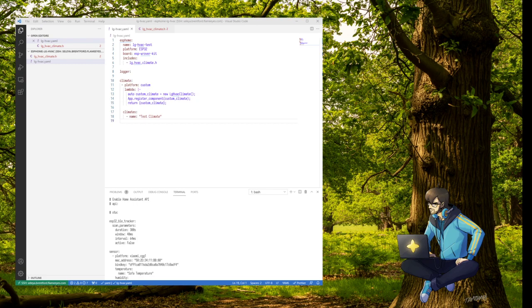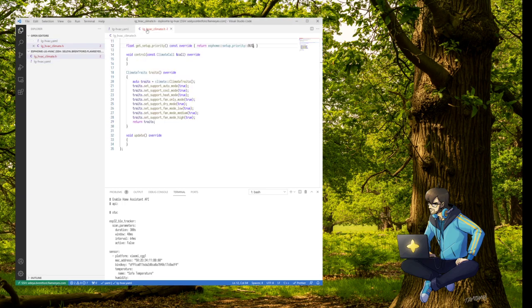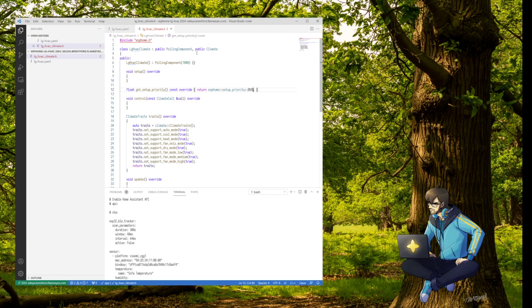Oh, this is going to be a mess. How do I... Ah, no, it should be fine. So I need to derive not just from public component and climate, I also need the polling component. I also need to derive from UART device.